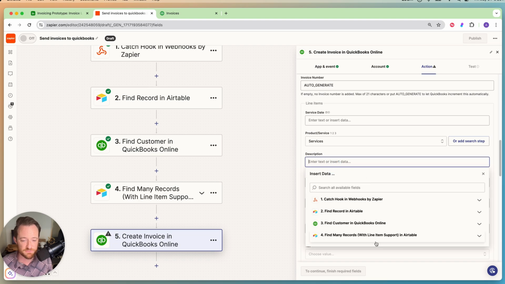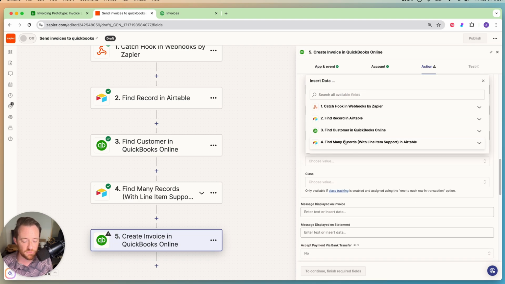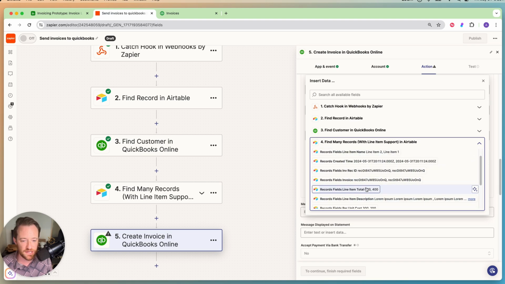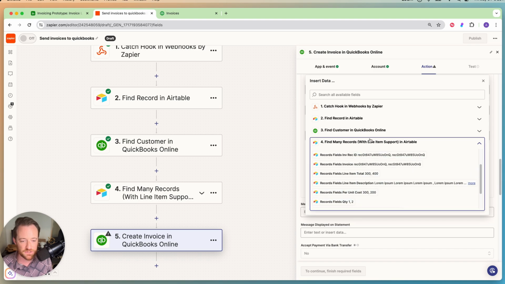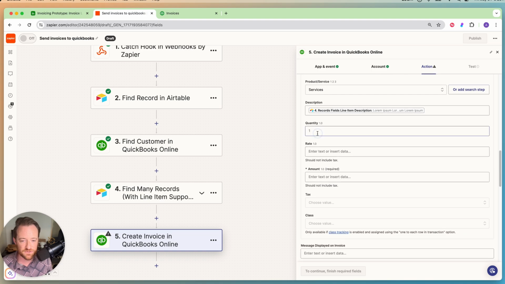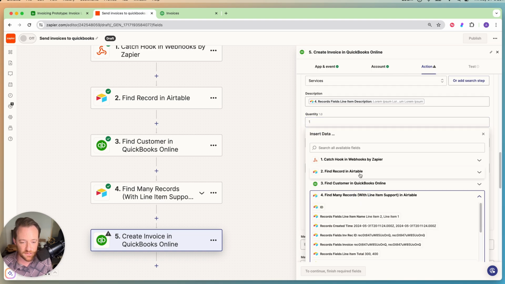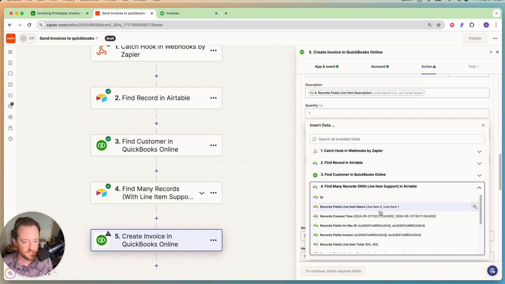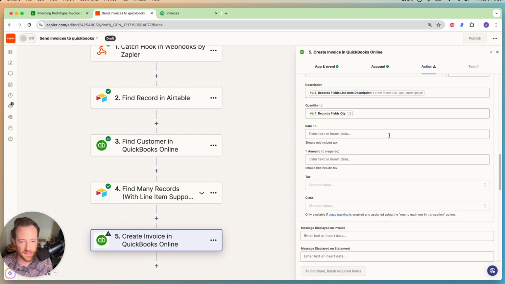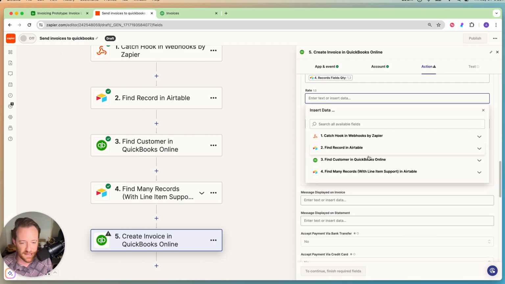Next, we're going to tag the description. So remember, that's going to be from the records we found. And when you find line items, you'll notice it pulls them all into a comma-separated string. So we've got line item 2, line item 1. We've got their record IDs. We've got all sorts of other information here, okay? So for the description, we're going to drop that in. Let's also drop our quantity in. And it's a little unintuitive at first, but it's okay because it knows to separate everything out based on the commas.